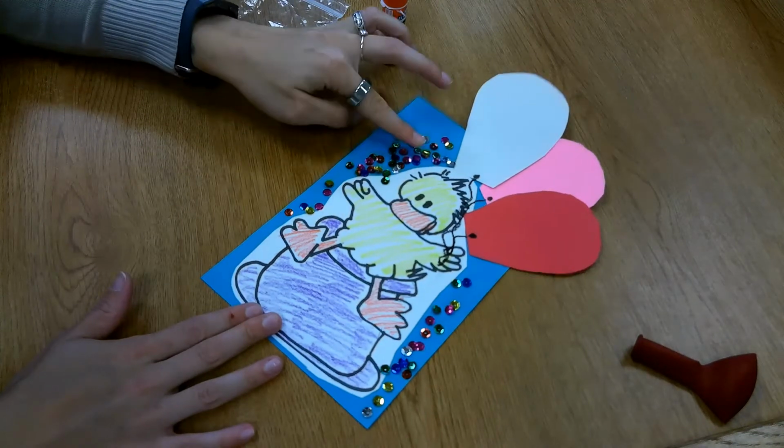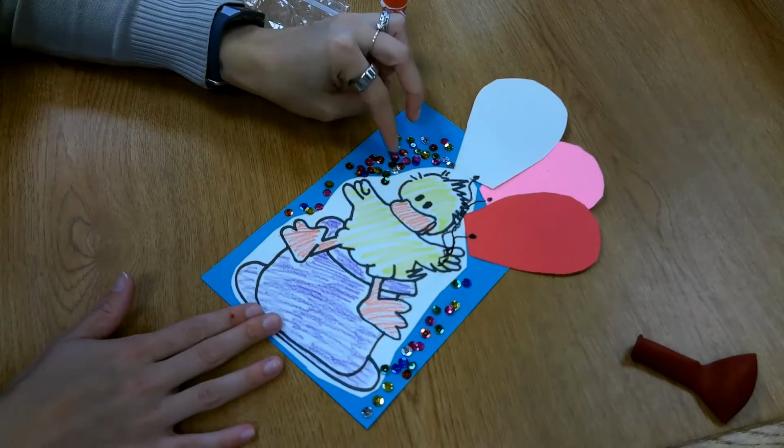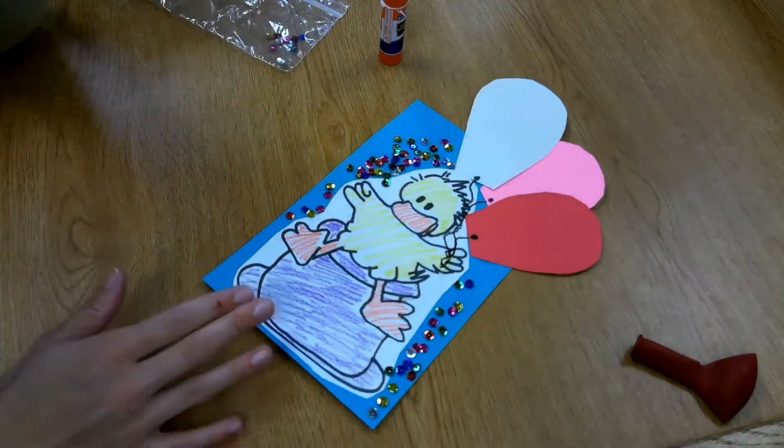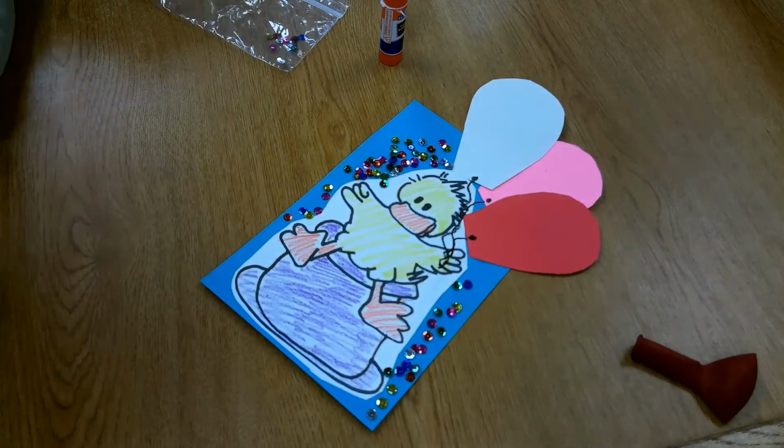But for now, I think my craft is looking good. I like how my sparkles look, my sequins. I like how my duck is colored in, and I love my big bright balloons. So I think we are good to go.